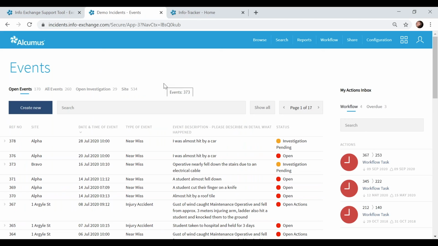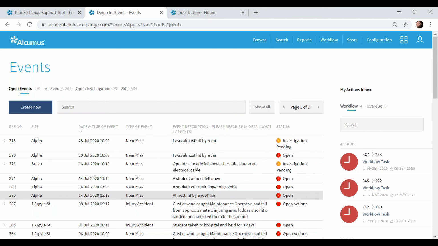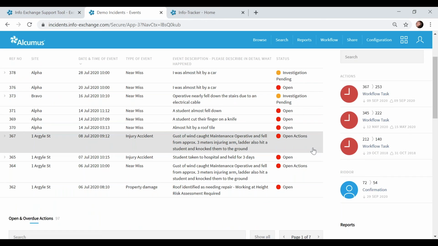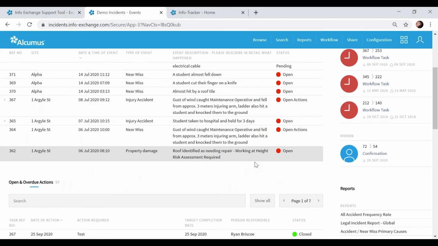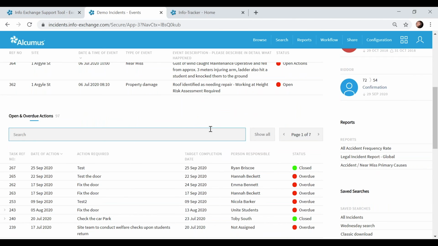So as the events are all collated, you're then able to see at a glance statuses of where current ones are at. Some will have investigations pending, some are open and in progress, some have actions working through them. You can also see within the event module all details of any open or overdue actions. And a little bit later, we'll come on and have a look at how actions from a variety of modules can all be stored in one central place.